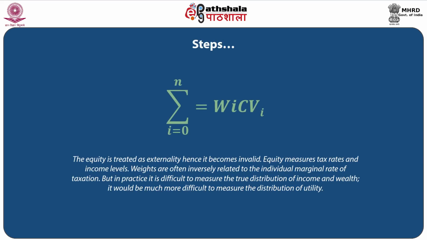Equity is treated as an externality, hence it becomes invalid. Equity measures tax rates and income levels. Weights are often inversely related to the individual's marginal rate of taxation. But in practice, it is difficult to measure the true distribution of income and wealth. It would be much more difficult to measure the distribution of utility.